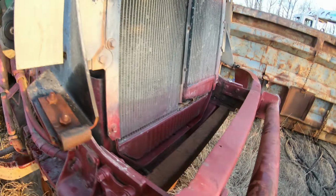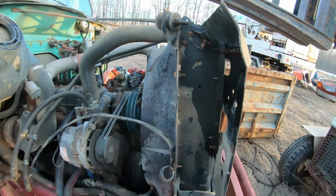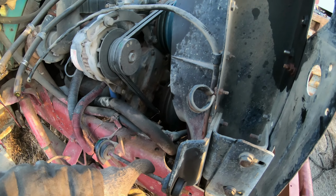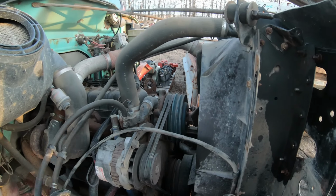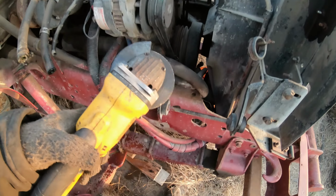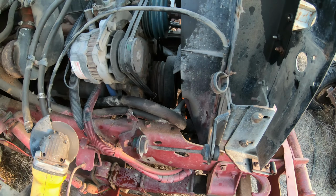Okay, I got the rad coolant drained. I got the reservoir bottle off. There it is there. And I started taking the nuts off of these support bars. But I think it's not going back in, so I think the quickest way is I just cut them and then undo the one support at the very bottom and then just lift it right out.